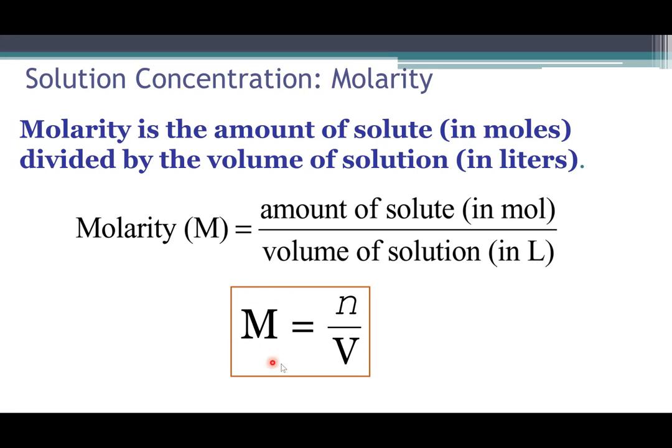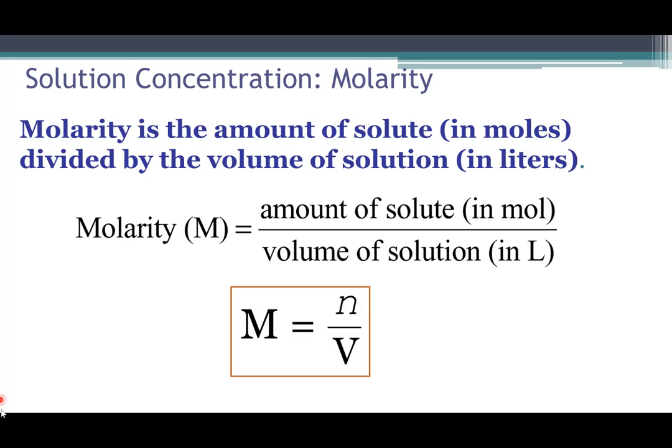We use a capital M for molarity. V stands for volume. And don't ask me why, but we use the letter N to denote moles. The silly way that I remember this, welcome to Miss Maz's brain, is when I see the letter N, my brain literally says number of moles. So that's how I remember that N stands for moles. So the number of moles.